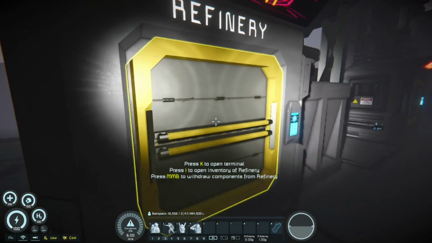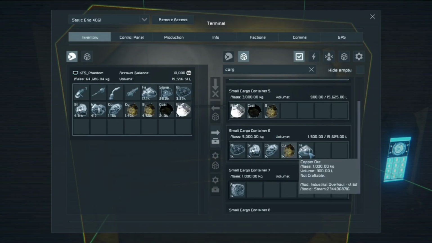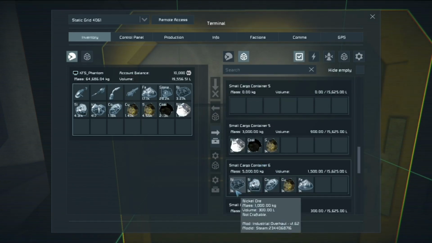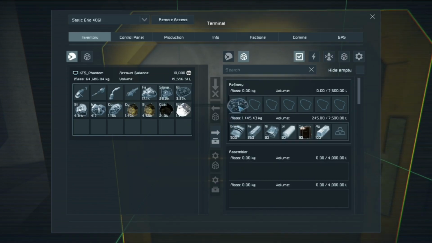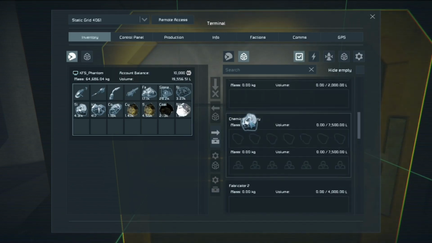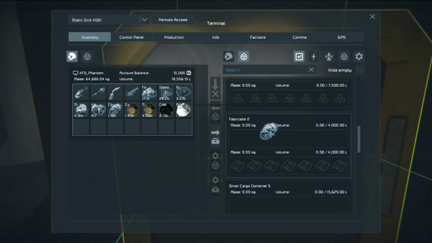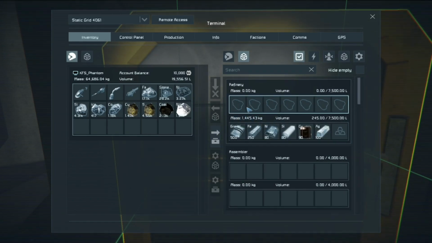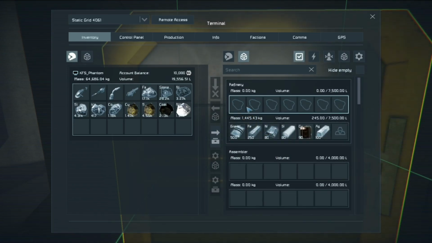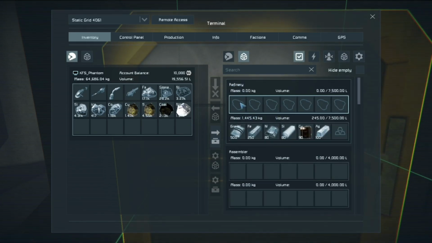So let's take a look at the small container, cargo container 6. Okay, there is all our ore still there. Now let's see if we go to cargo container 6 and we try and pull the nickel across into the refinery. It does not want to take it. Let's try the silicon. It does not want to take it. Let's try the cobalt. It doesn't want to take it. Let's try the copper. It doesn't want to take it. Try the iron. Doesn't want to take it.